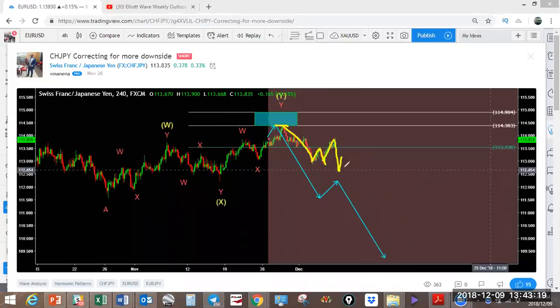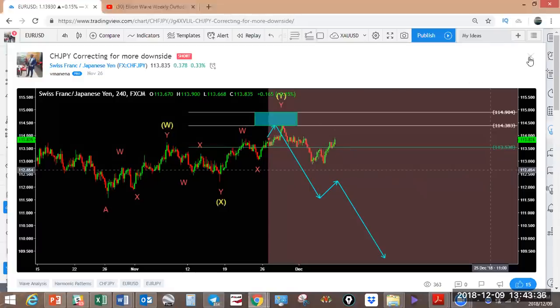I'll show you what we're expecting here, and two scenarios that will happen here for downside. We've got a drop of over 200 pips already on this one, but it has reversed those gains with this move that was happening on Friday. So it has reversed almost half of those gains. So let's see what happens. We're going to update this analysis when we start getting to it. So that was the Chief JPY.